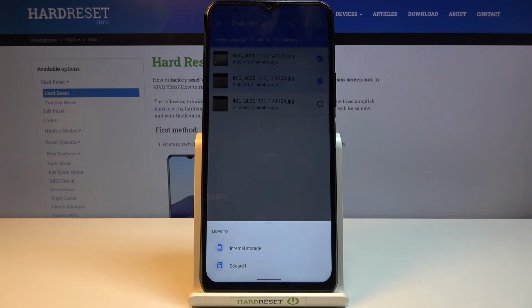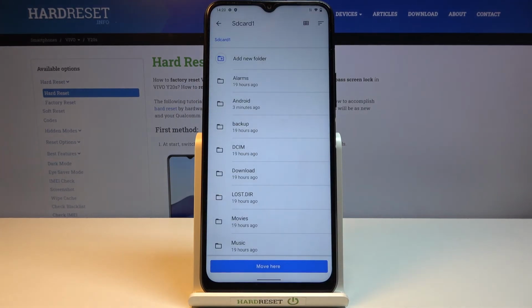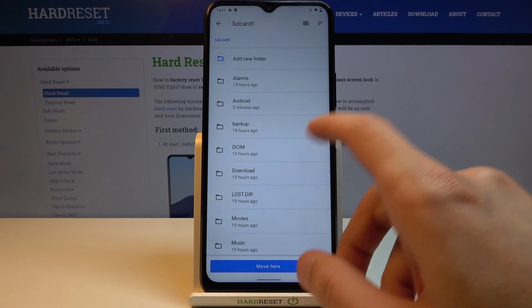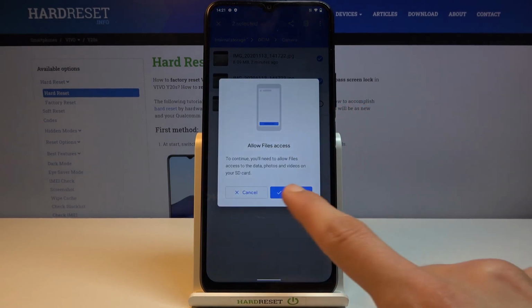So you can change the locations of them on the internal storage, which is where they are right now, or move them to a different location, meaning onto the SD card. Which is what I'm gonna choose, the SD card. So just tap on it, and once you choose one of them, you'll have basically the entire folder structure of that storage. So from here, you can navigate to a specific folder if you want to move it somewhere specifically, or if you don't want to bother with it, you can just simply drop it smack in the middle, right here. So let's continue.